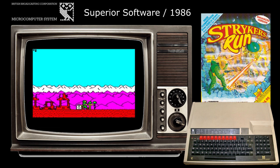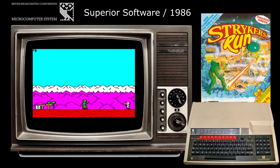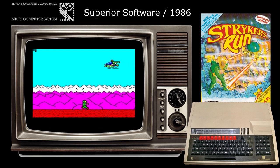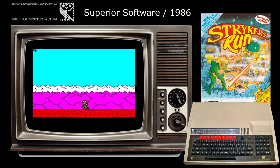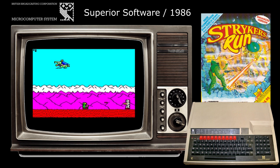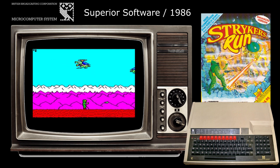So Stryker's Run is a welcome addition to the BBC library, especially as it's an Acorn exclusive. In fact, there are actually three versions aimed at different machines. The original, an enhanced BBC Master iteration with improved graphics and music by Martin Galway, and also a heavily cut down Acorn Electron port that swaps out the scrolling for flick screens. They're all fantastic in their own right, but obviously the Master version is the one to play. It's also worth noting that an equally excellent sequel, Codename Droid, followed a year later.